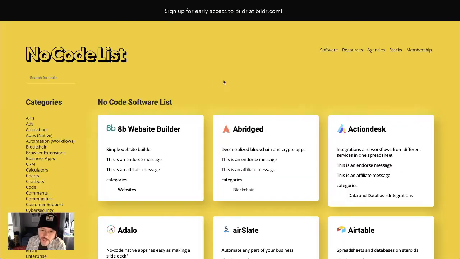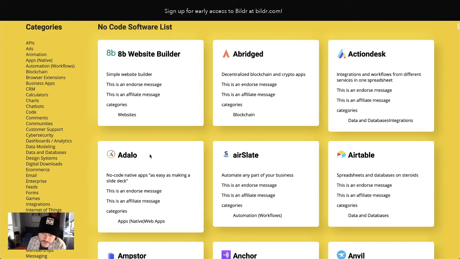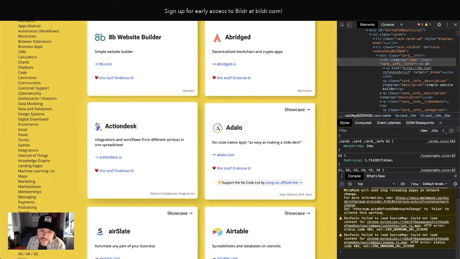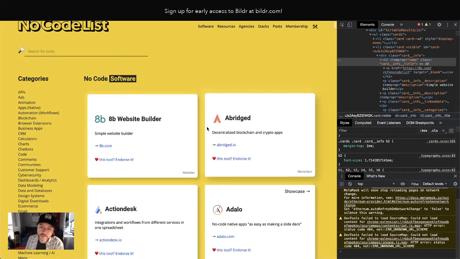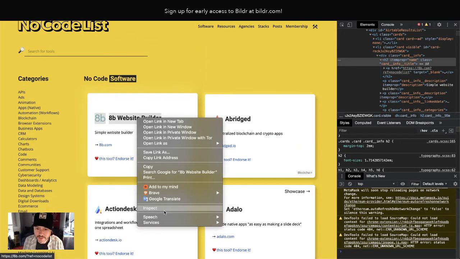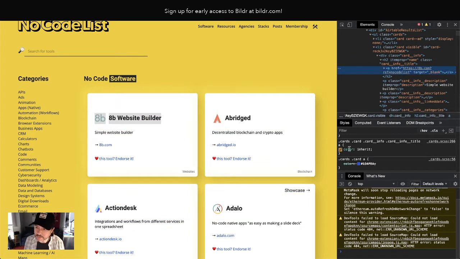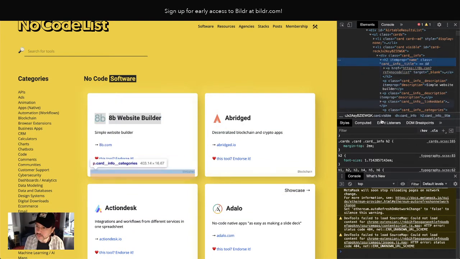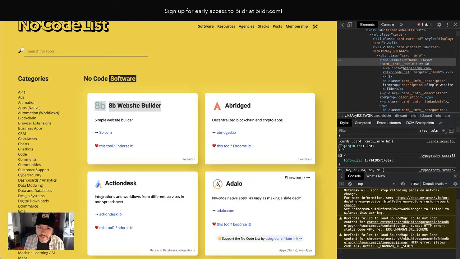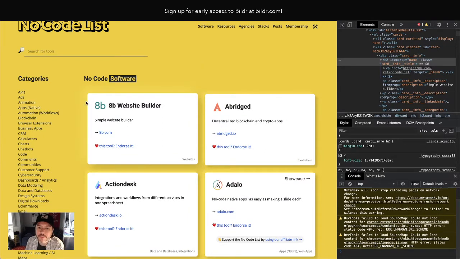So I noticed when I was clicking back and forth through these, this 8B shows this off. The 8B image is not lined up with the words. Or you can see on Adalo here, the image is a little higher, but on the real no-code list, they line up. And I'm wondering if maybe that's because of this margin top on the H2. And if it is, maybe I won't do it this way. Oh no, they still line up vertically. So that's something else. So I'm going to do it this way.